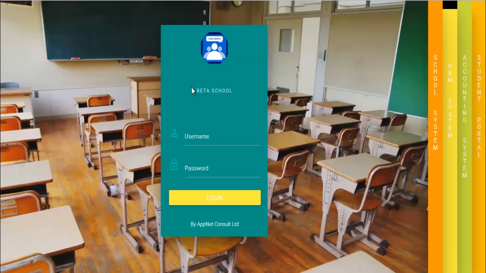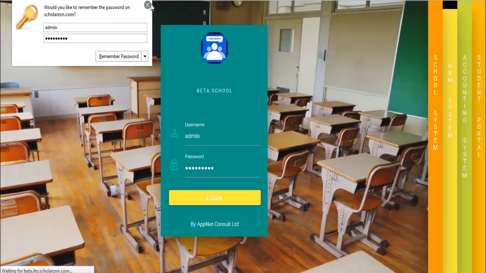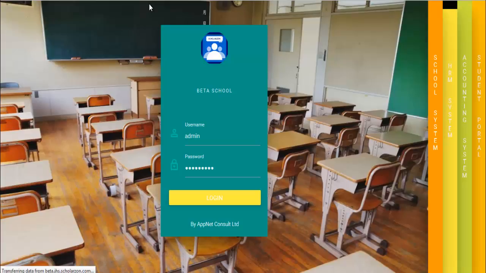Now, we will continue with the HRM module. The HRM module helps the school in managing its staff, the teachers, non-teaching staff, as well as other administrative staff. So we still have to provide our username and our password before we can enter the HRM system.